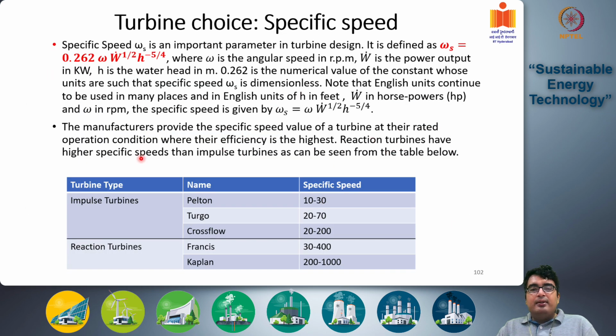So for reaction turbines, based on that you can get the specific speed. Suppose in that Three Gorges Dam Francis turbine, the manufacturer has given the rated power output, the rated head, and the specific speed value. So you know omega s, you know W dot, you know H. Then you can find the omega or RPM of this Francis turbine for its rated power capacity. Based on that, you can find the speed at which the shaft is supposed to rotate, and then pair it with the generator shaft appropriately. And we will discuss an example of this in a later slide.